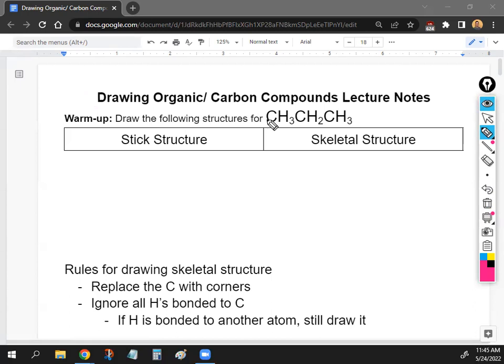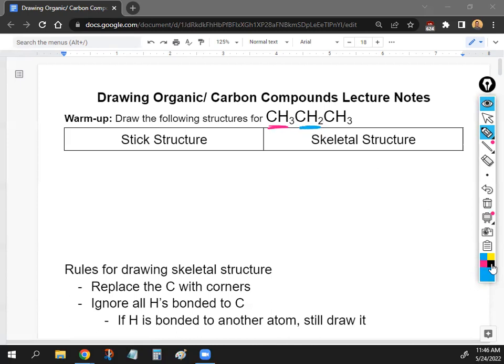And so we've learned how to draw these types of molecules, and the way that we draw them is we draw their stick structure. This is what we learned how to do already. I'm just going to really quickly go over how to draw the stick structure for this molecule, and then we'll go into the new stuff. We talked about how if the elements are split up like this, if you notice there's a carbon here, here, here, hydrogen here, here, and here, it means that that's how they're grouped up inside of the molecule.